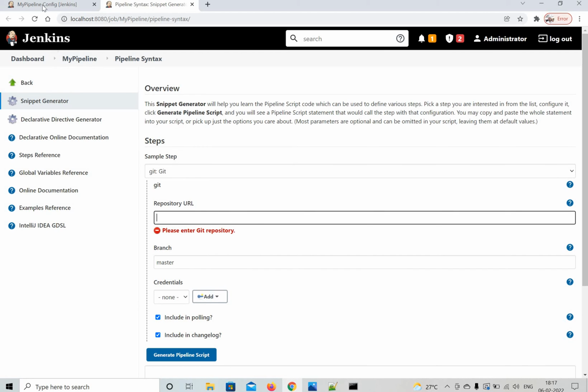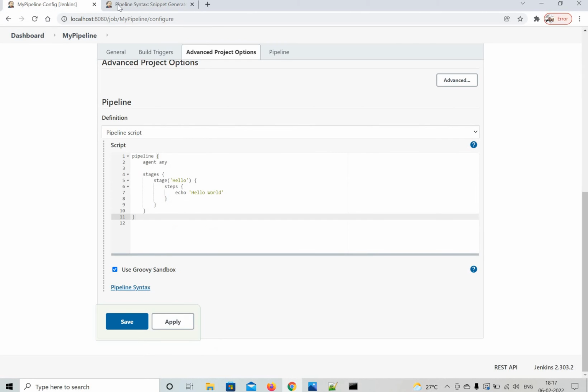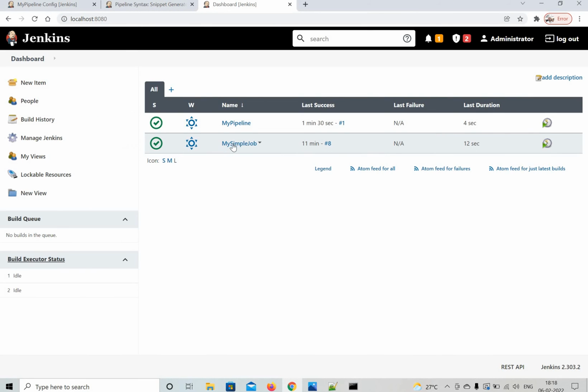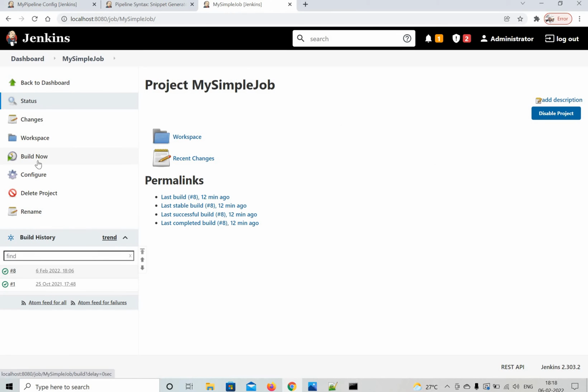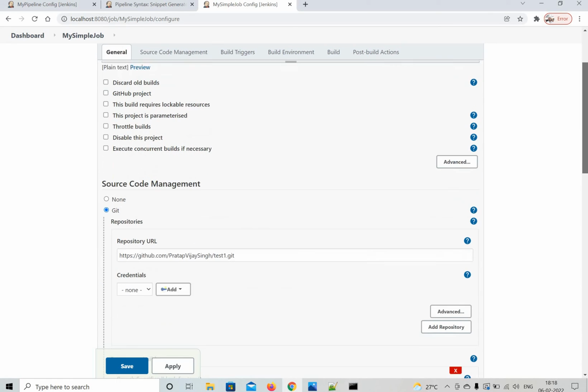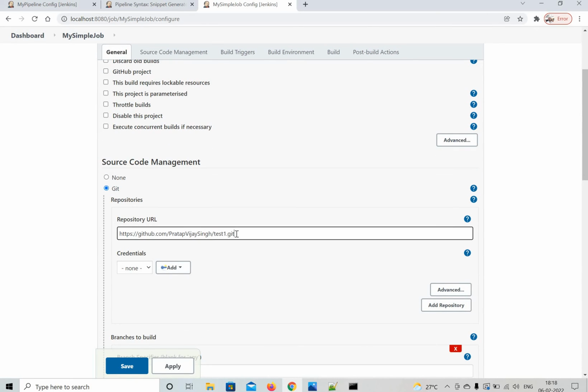Now git repository URL. In my previous example, in my simple job, I have given all those details, right. So the same details I will try to put here. So this was my git repository, right.